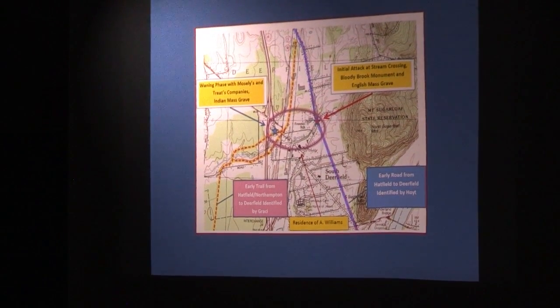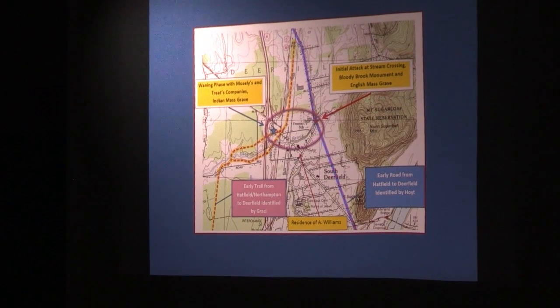Within a month, somebody's reporting that they found the Indian mass grave, and that's supposed to be over about where in here. And they even give the number, 96. I'm sitting here, there's no way somebody's gone through and counted 96 Indians in a mass grave 130 years after. And where the devil did 96 come from? It's what Increase Mather wrote in 1677 as the presumed number of Indian dead after Bloody Brook. So we'll take that with a grain of salt. But anyway, we have reports of three graves.